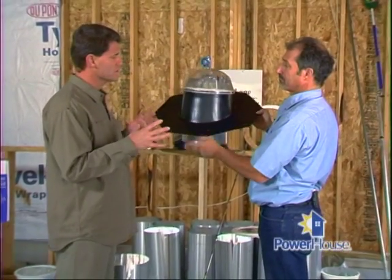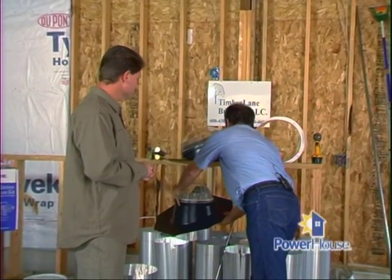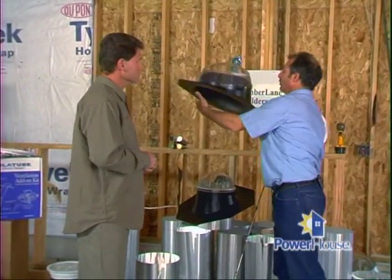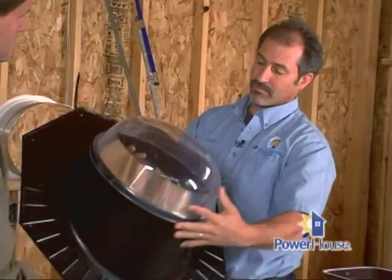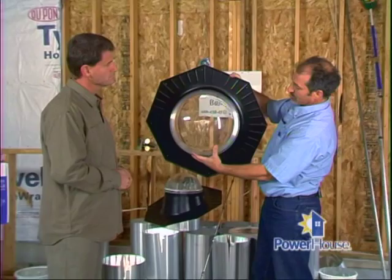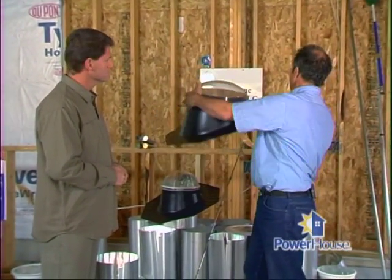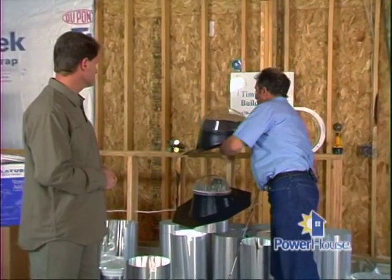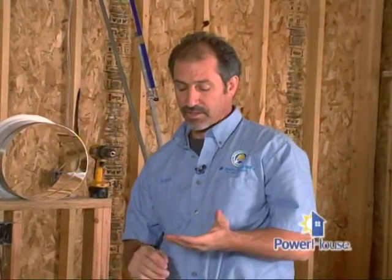Now how much space does the Solatube light? The 14-inch unit will do approximately a 15 by 15 room. This unit will fit right between 16-inch on center trusses, so there are no structural changes made. The 14-inch will typically do your kitchen, your living rooms, your dining rooms. Smaller rooms will use the 10-inch.